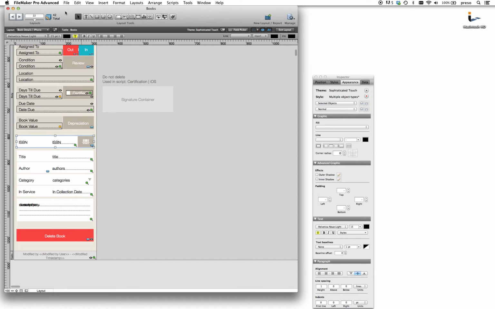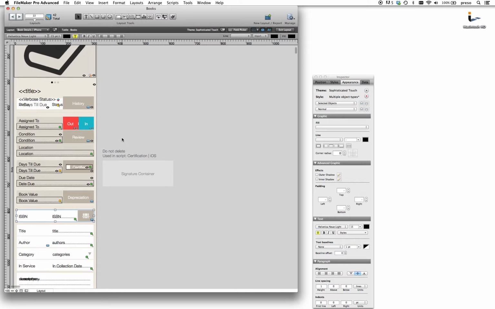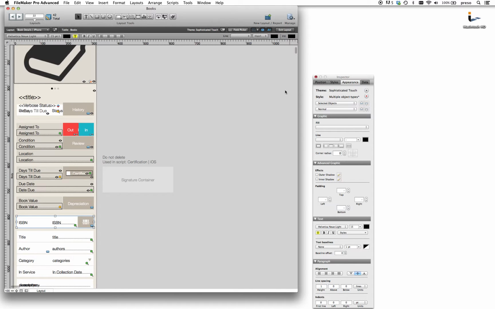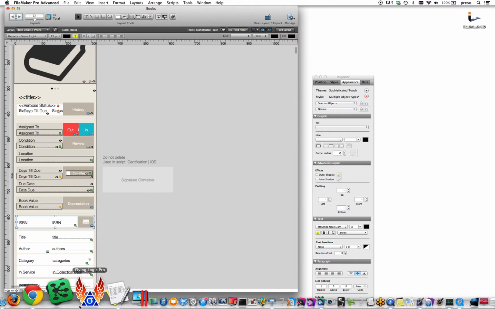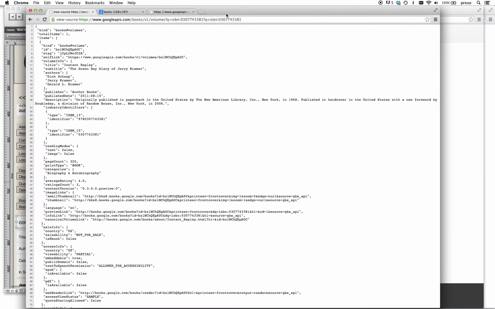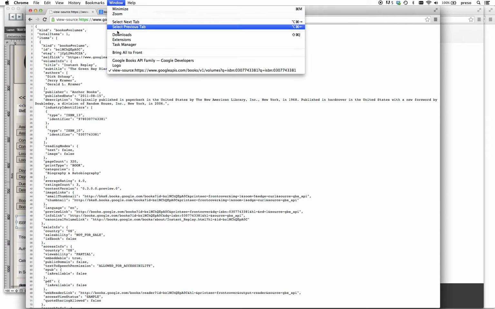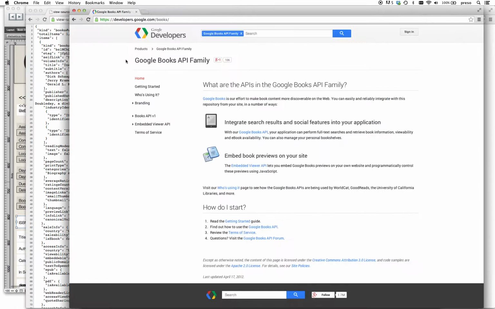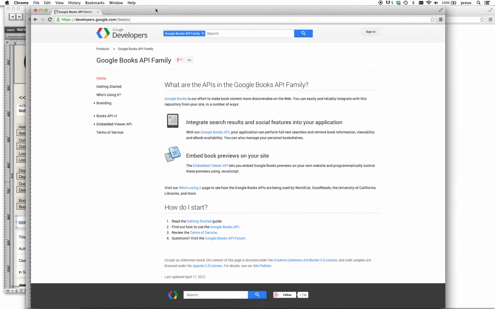So this, of course, assumes that you've already gone into your API setup layout, entered in your Google API key, and what it's going to do is use a FileMaker script that goes out to the Google API for books and parses out a bunch of information. But first, a quick demonstration of what actually happens when you go over to the Google API. If you look here, this is the Google Books API family website, part of the Google developer site.